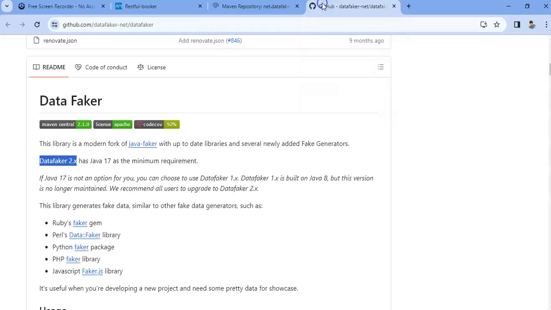You can use Datafaker 1.x or else you can use Java Faker. They are saying Datafaker 1.x is built on Java 8, but this version is no longer maintained, so they are recommending all users to upgrade to Datafaker 2.x.